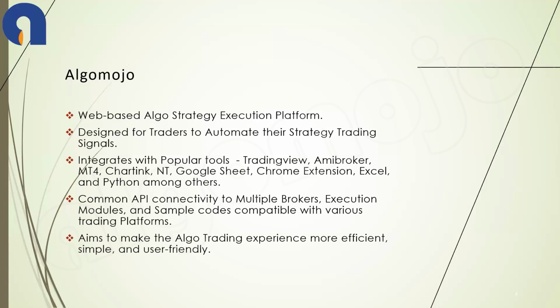You need not have any coding experience or knowledge to automate any of the strategies that you have for placement of orders whenever the signals are generated. It's very, very simple to use, and the process would involve just copy-pasting a couple of codes in TradingView or Amibroker, and your automation is ready.